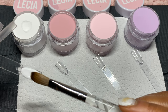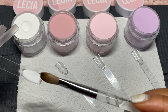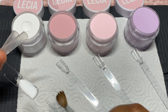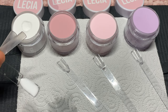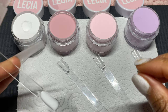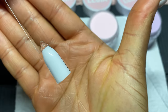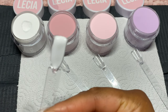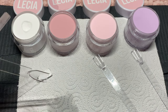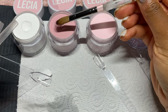But for now, let me tell you, these were laying down one bead smoothly. I had no issues picking it up. Obviously, I do have a better brush and I've been practicing just a little bit. So here you guys, you can see the consistency of this product. Really beginner friendly, especially for folks like me that kind of struggle with how to lay down the beads. I really, really enjoyed practicing with these acrylics.